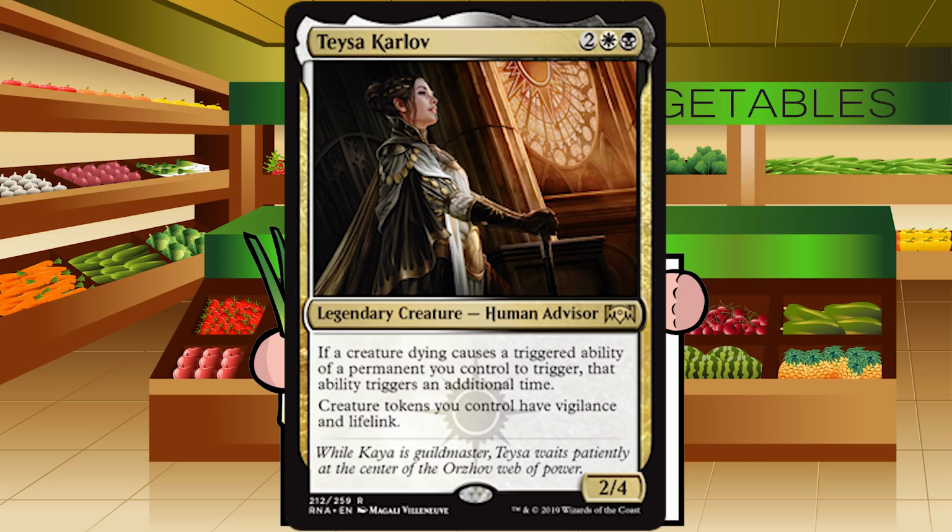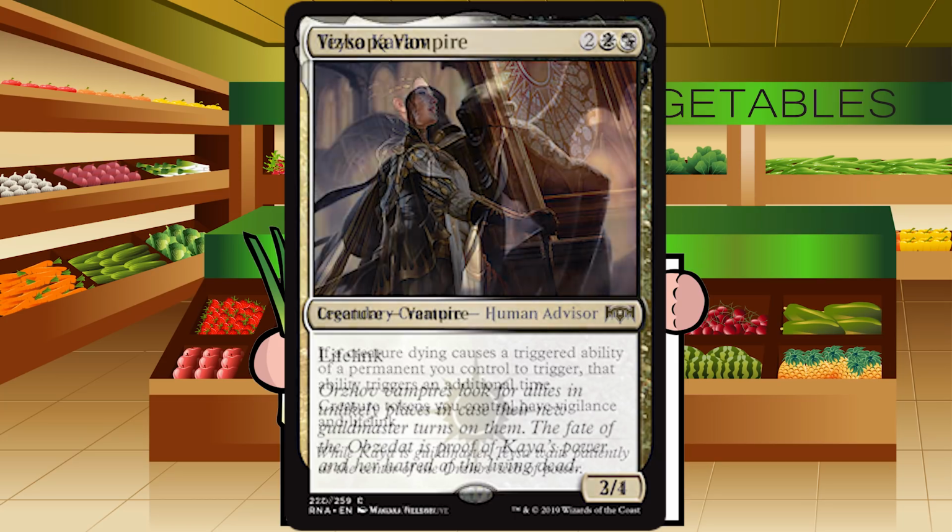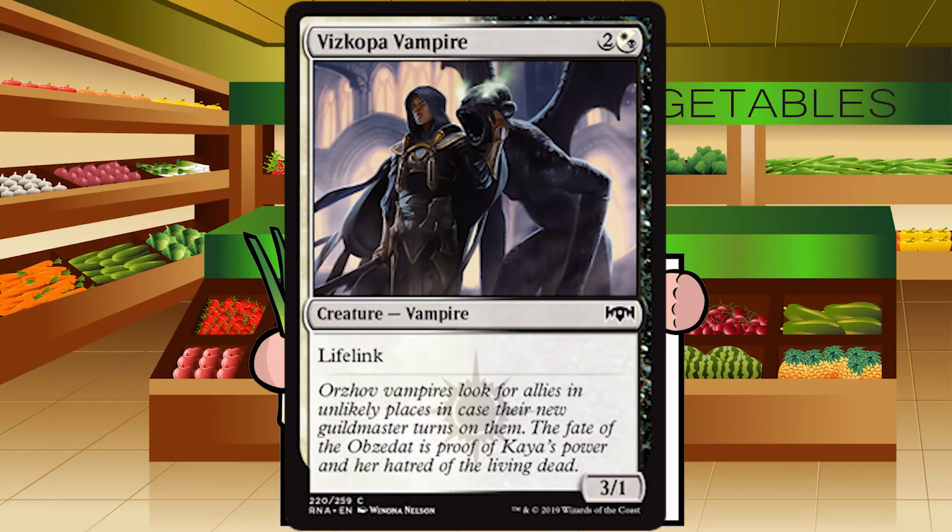Our split card, our hybrid card for Orzhov is Vizkopa Vampire. Vizkopa Vampire is 2 and an Orzhov, so 2 white or 2 black, for a creature vampire at common. It's a 3/1 lifelinker. It's a Child of Night for 1 more mana and 1 more damage. That's fine. It's not exciting. People are very much telling me that Orzhov is not an aggro deck. I don't fully believe them because we have cards like this. We have a number of cards like this.